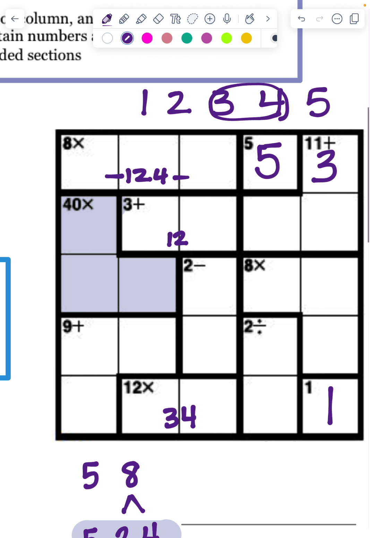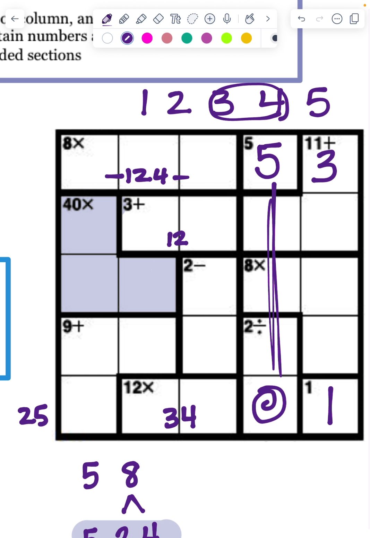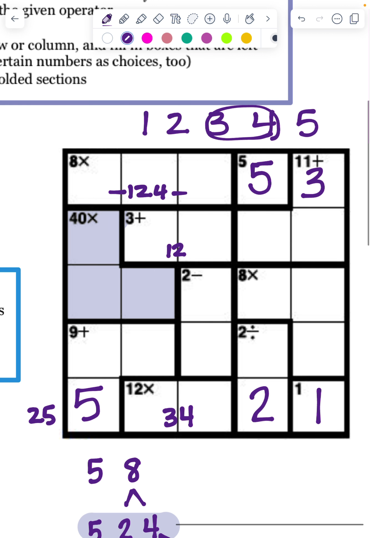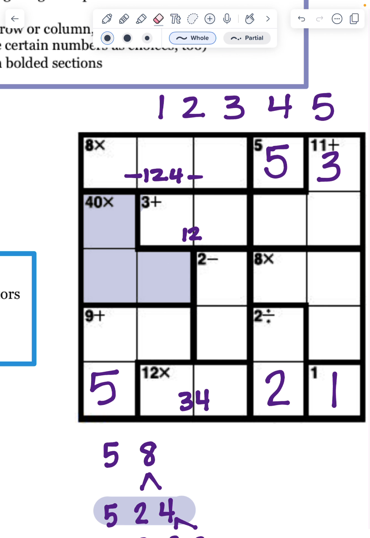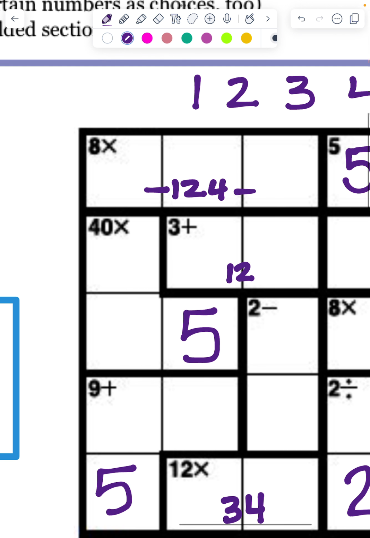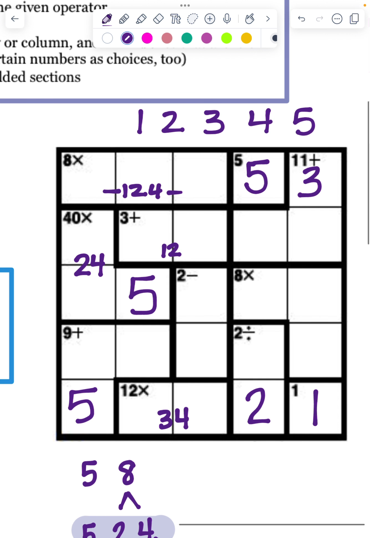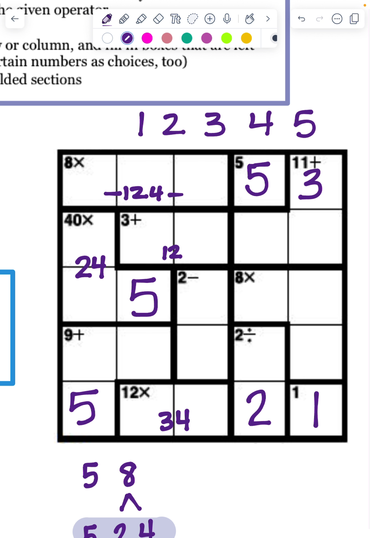Now what that leaves me in this row is I still need a 2 and a 5 in this row. So what I like to do at this point is play around with, could I put them in either spot that's left over? Well, if I wanted to put the 5 right here, I can't do that because there's already a 5 in that column, which means the 2 must go here and the 5 must go here. And now if we look over at our section with the 40 times, that means that the 5 cannot go in either of these 2 squares. It has to go in this square. And the 2 and the 4 must then go here. And notice now we're starting to eliminate and starting to fill in more choices and narrow down where things are.